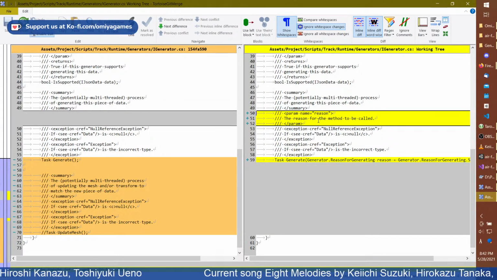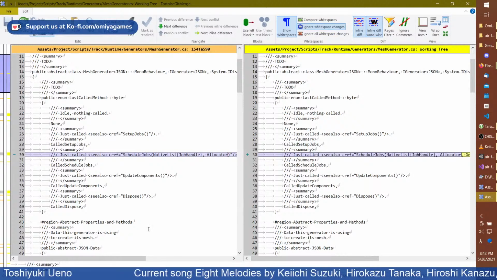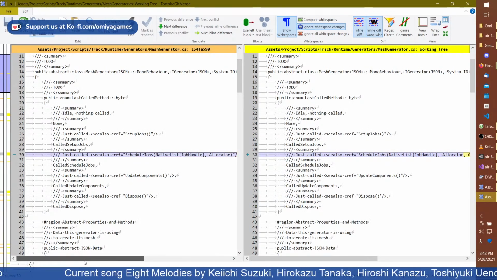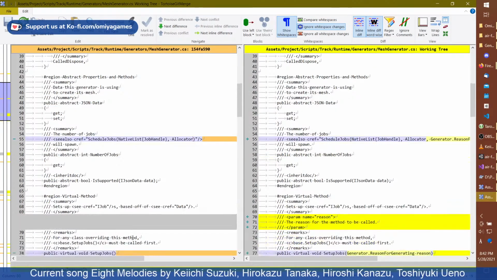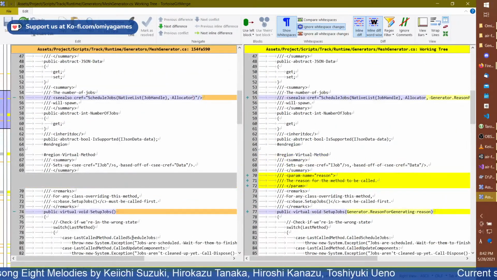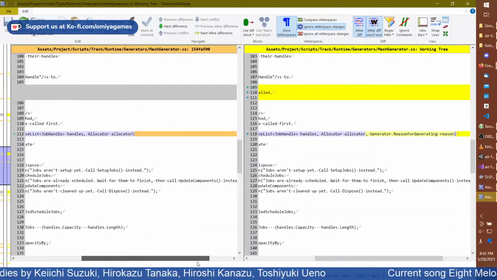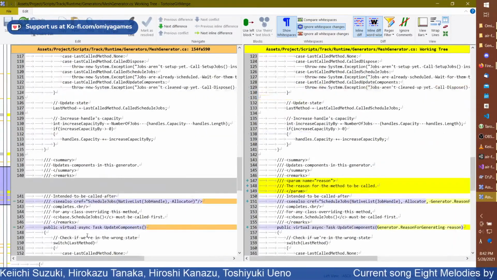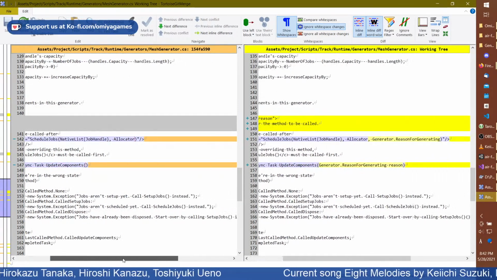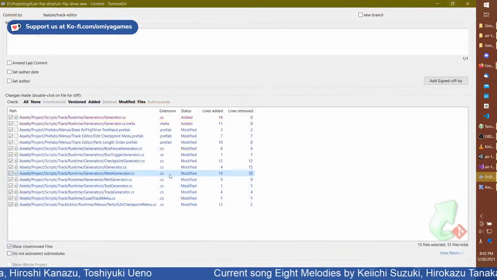This looks right to me. Yeah, this all looks right to me.